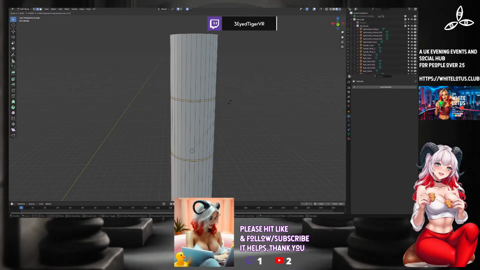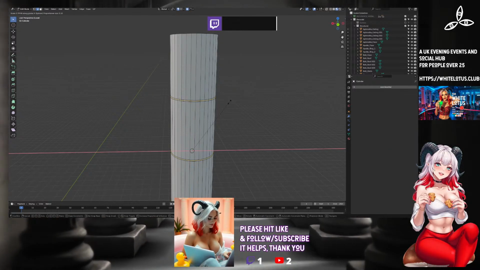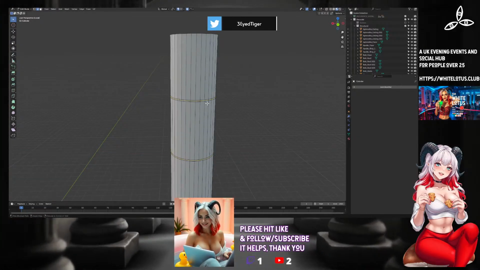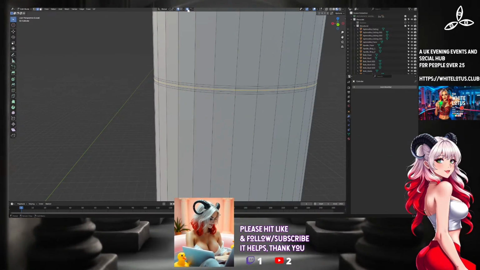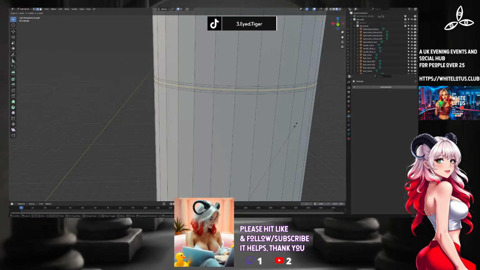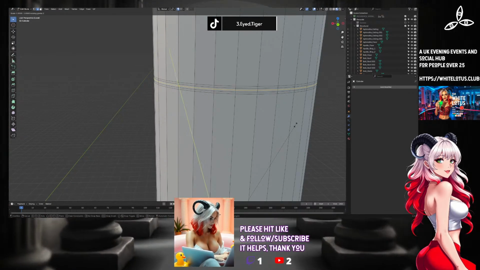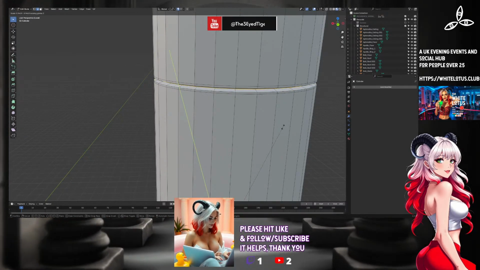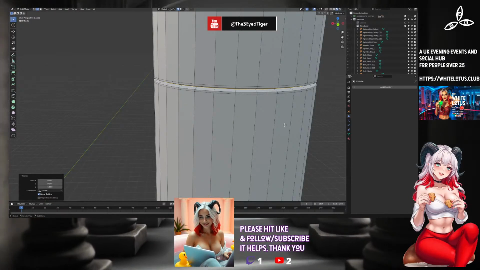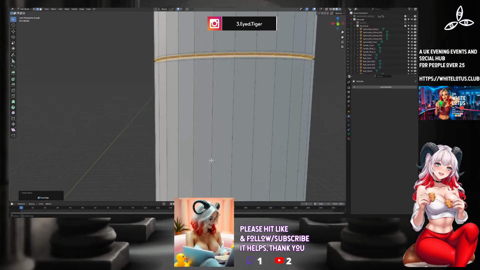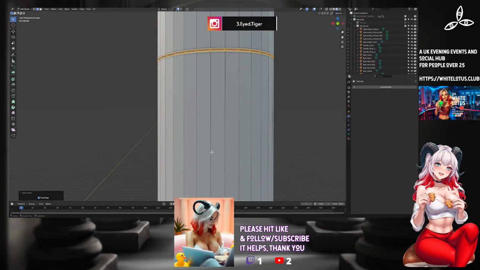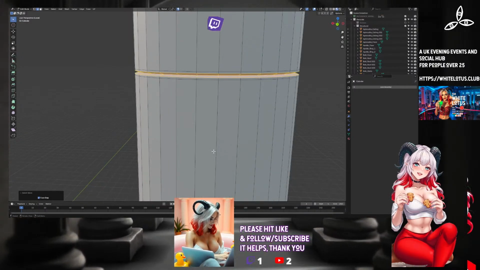Just set this to smaller, so 0.1. That's it, spherical. Scale, Z and X. No, X and Z. Nope. Let's just try turning off proportionality and see what happens when we do this. So, and in. That's fine. And then what I want to do is I want to press, yeah, so Control and plus.